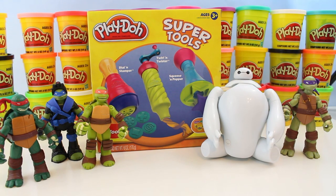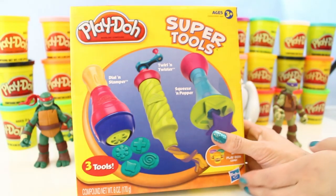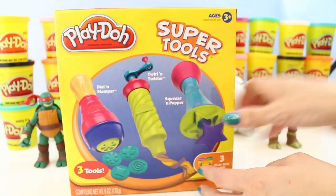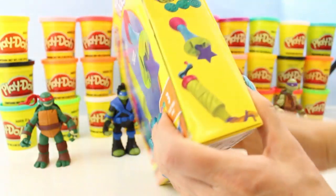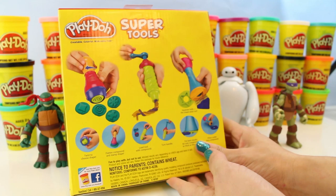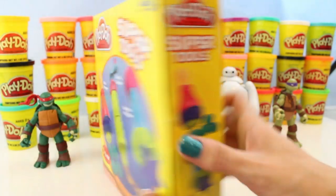Today we're gonna unbox this Play-Doh Super Tool Set. We're gonna make these amazing creations and we're gonna get to play with the Ninja Turtles and Baymax. Well, what's the magic word? Let's get started. Okay, this wonderful play tool set comes with three tools and then three cans of Play-Doh. And on the back, they show you how to use each of the tools. Let's see what's inside.